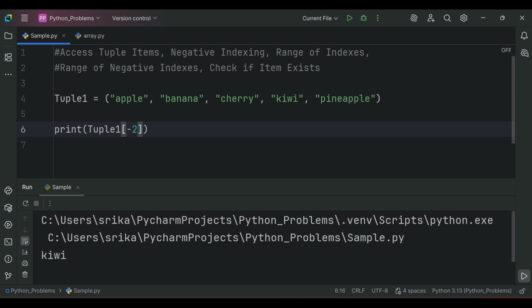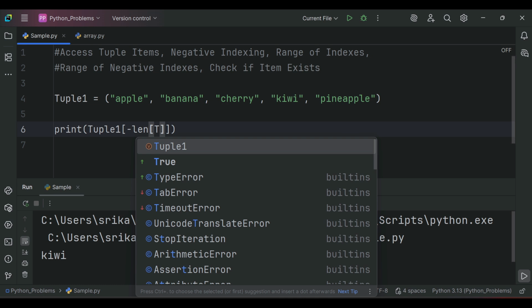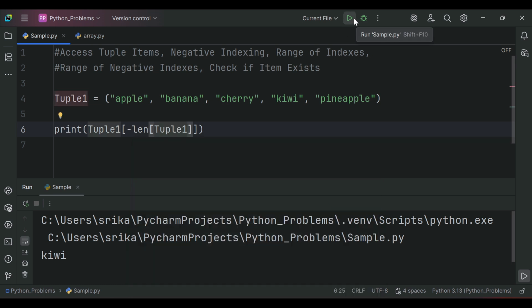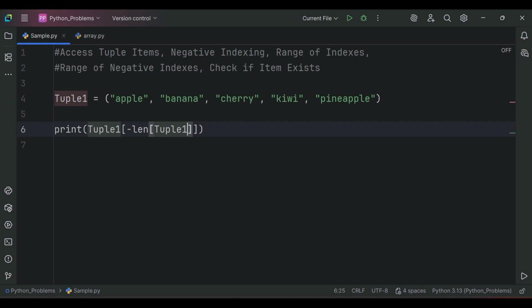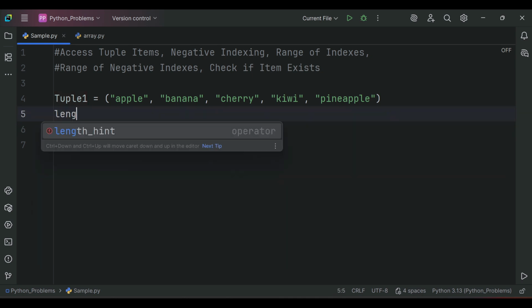Suppose you want to print the first element by using negative indexes. It is minus len of tuple. An error occurred. Let's have a look here. I am removing this. First you have to find the length: length is equal to len of tuple.